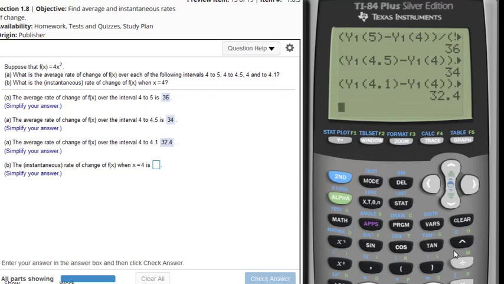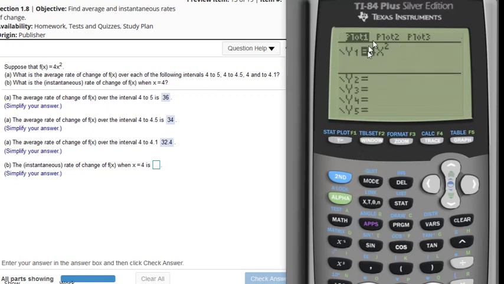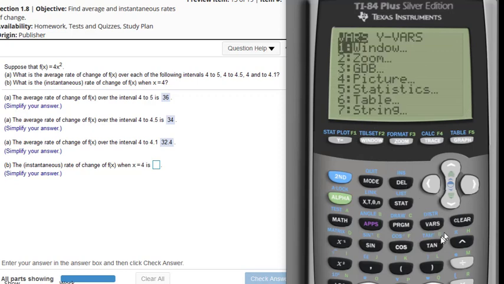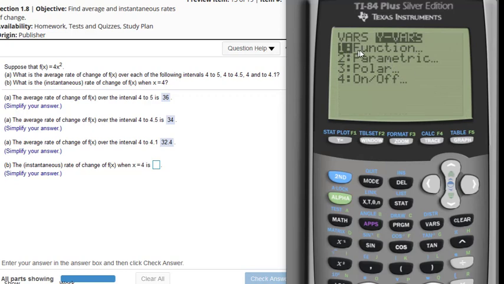I want to show you an example now on the calculator of how you go from average rate of change to instant rate of change. Hopefully you saw my previous video where I showed you how to bring up the y1 function after you put your original function into y1. You can easily recall any of these functions by going to VARS on your calculator, then over to Y-VARS, and then picking the function variables.